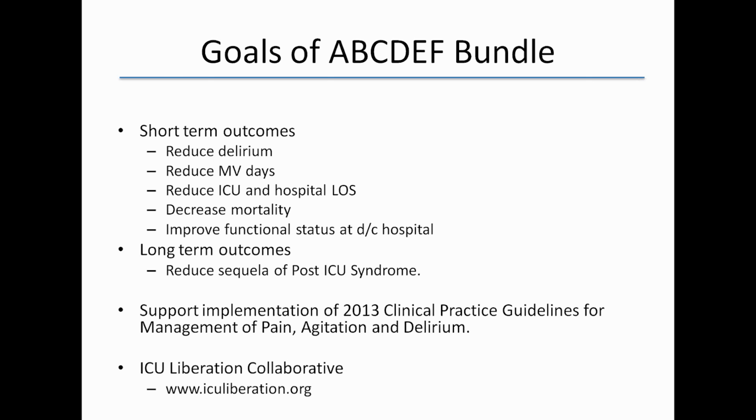In summary, what are our goals of implementing this bundle? Well, the aim is to improve short-term outcomes, such as the incidence of delirium and the length of delirium, the length of time on mechanical ventilation, the length of time patients spend in our ICU or in the acute care hospital, reduction of mortality, and improving the patient's functional status at the time of discharge from the hospital. But also importantly, hoping that showing that our interventions with this bundle can improve the longer-term sequelae of the post-ICU syndrome when patients are long discharged from our units.